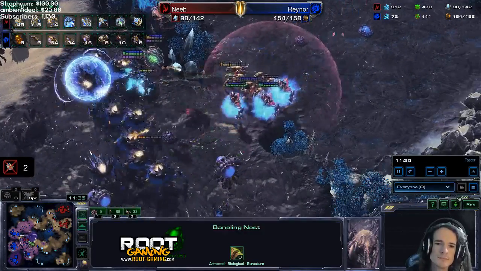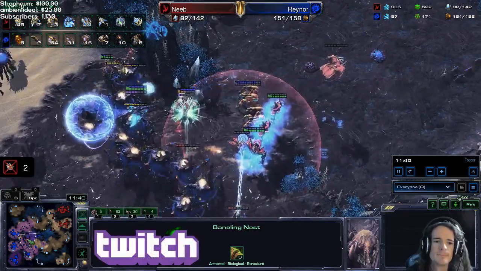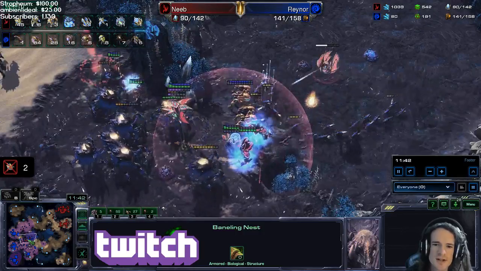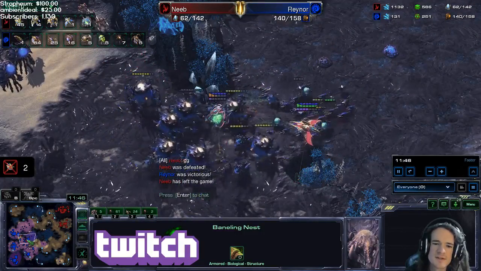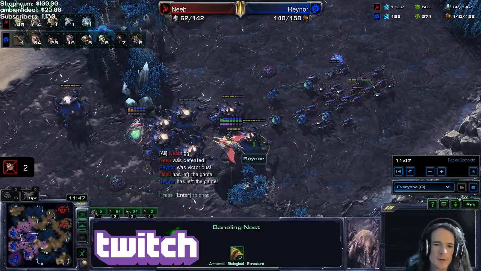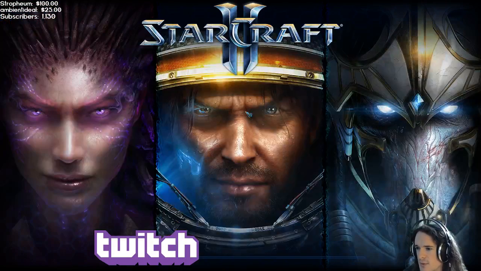Roach Ravager. Banes and Archons, doesn't matter. Doesn't matter, he just has too much stuff. Beating scissors with paper. With Reynor. Good job, dude. He wins the series 3-2.